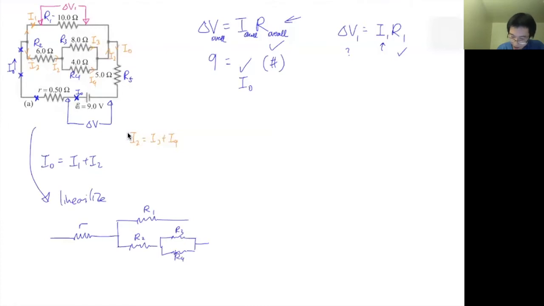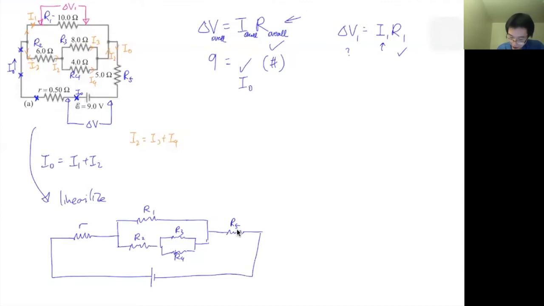And they recombine with R1 and go to R5. So now you see everything is in one line, and this is what I call linearizing it. I can put the battery down here, but all my electrical components, all my resistors are here in one straight line. So this is the easiest way to tell. So this is another tip, right?